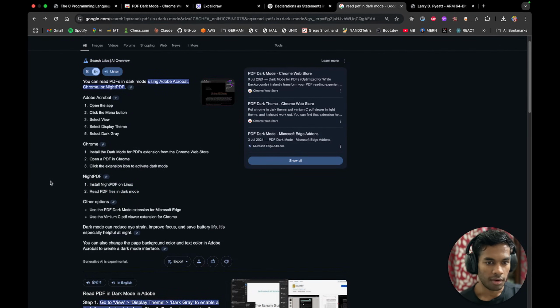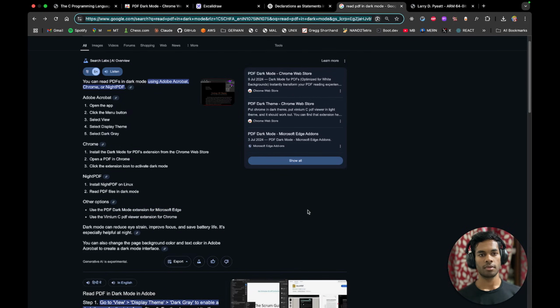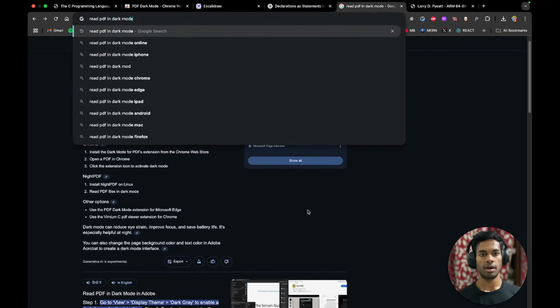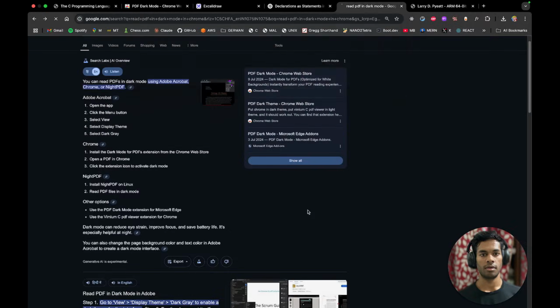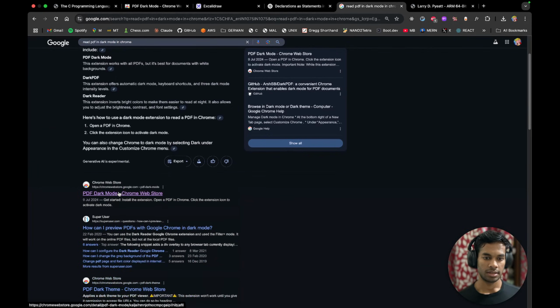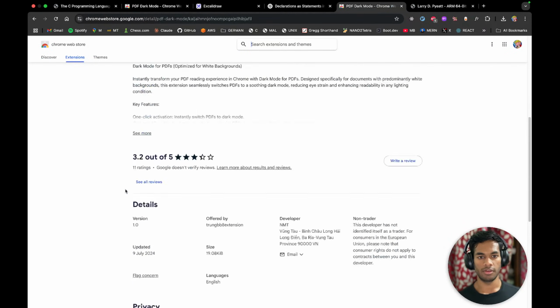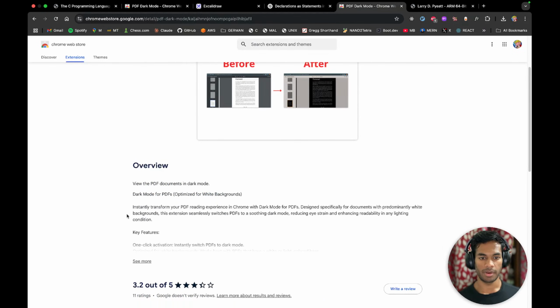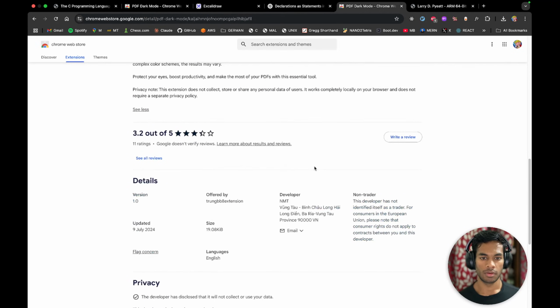Nope, I will not do that. Use a PDF dark mode extension for Microsoft Edge. Install a Chrome extension to enable that. But that is not working, is it? Okay, but this is not working.